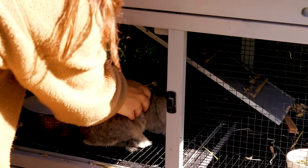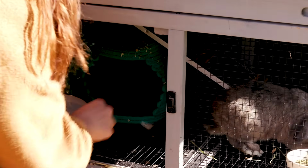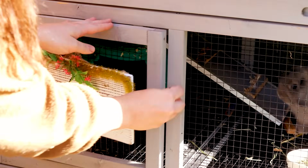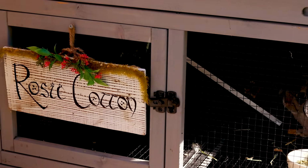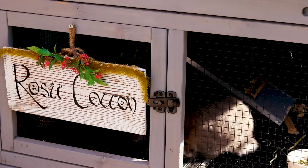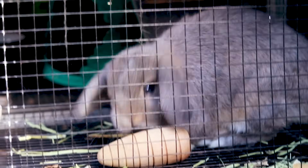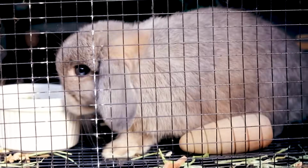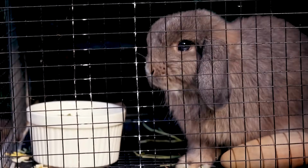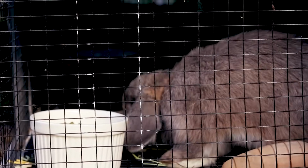For all of my rabbit owners out there, I know there's a few of you, Rosie refuses to use any sort of bottle water. We have tried every style, every tip, and she won't use any of them. She insists on a bowl of water. Is there any way to break her of that? Is it okay that she just wants to use the bowl? Let me know your thoughts and any advice.